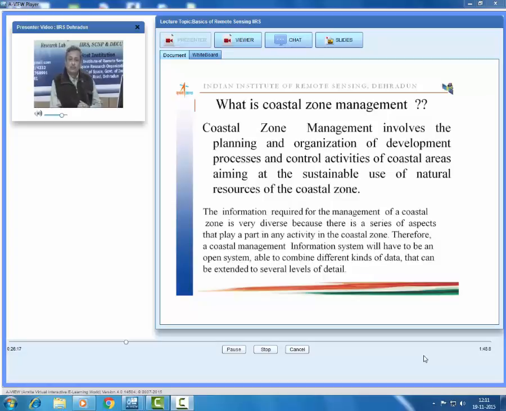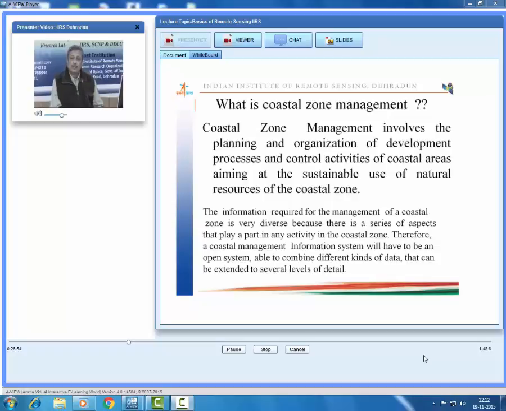So we need to do lots of planning, particularly to control all those activities in the coastal area. Few activities are very important, because you cannot deny all activities like defense activities, setting up a harbor or pipelines. They are very important for national development. You cannot say that you cannot set up any industry or fish processing factory in the coastal zone. They are also important. But at the same time, you have to see how best you can control and plan those activities, so they do less harm to the very important coastal resources, and you can manage the resources in a sustainable manner. That is the basic purpose of coastal zone management.